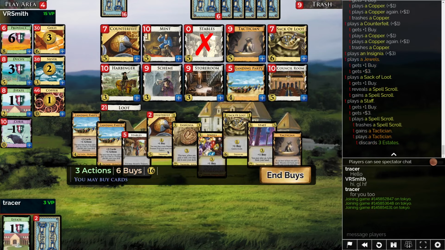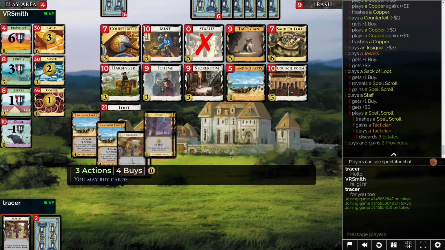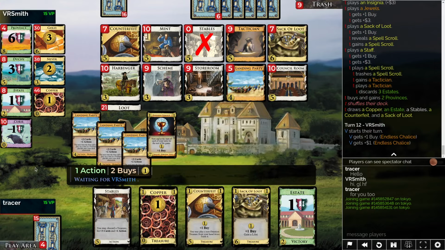Maybe I just take two Provinces? If you take two Provinces, you're not going to be able to take two Provinces next turn, because I'm easily outscoring that. That was just an unbelievable loophole, the Spell Scroll. I don't even think you're in a position to take one Province, maybe. Just completely obscene Loot, to be honest.